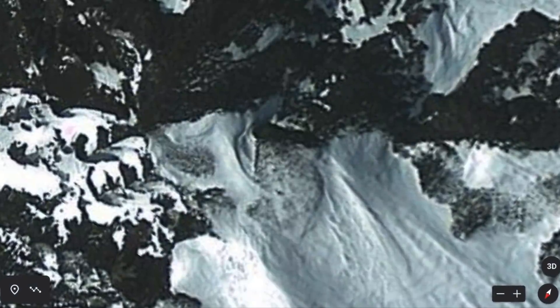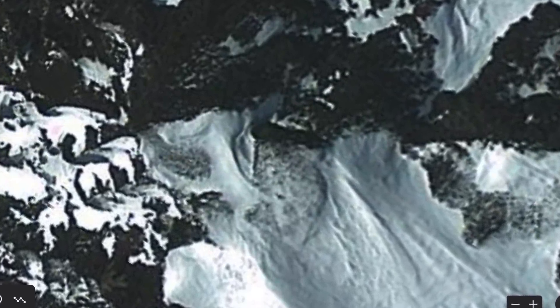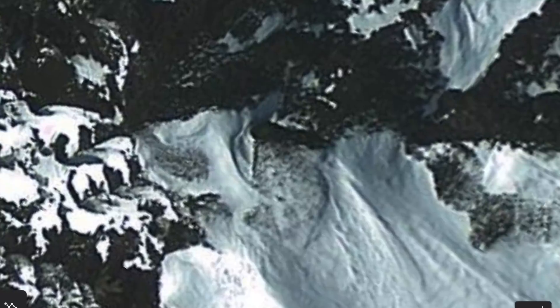One of the users who first found the image said they were looking through Antarctica on Google Earth and could see something that appeared to be higher than the surrounding area. They then clicked on the 3D version of Google Earth and could see the structure much more easily, saying the first thing that came to mind was a pyramid. Others who saw the images agreed it does look like an ancient pyramid, even comparing it to the Mesoamerican pyramids.